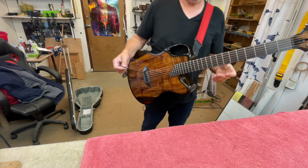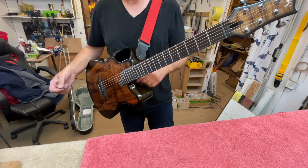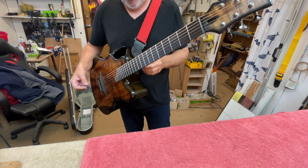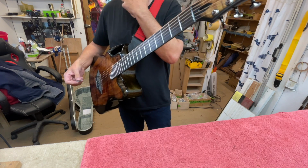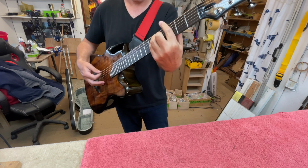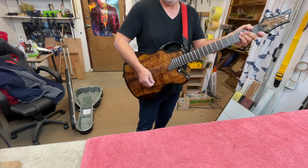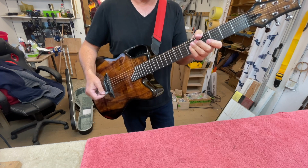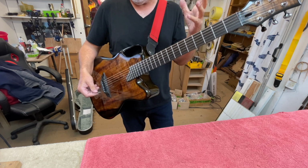Now, the first thing I'll say about this guitar, and I know that for the sound test, there's a great couple of videos online. I don't remember the guy's name, but there's a guy who's done like a half-an-hour video comparing, I think, a Taylor, a Martin, and this for a tone test. You can go and find that. It might actually even be on the Emerald channel. But anyway, you can go and find that much better sound test.